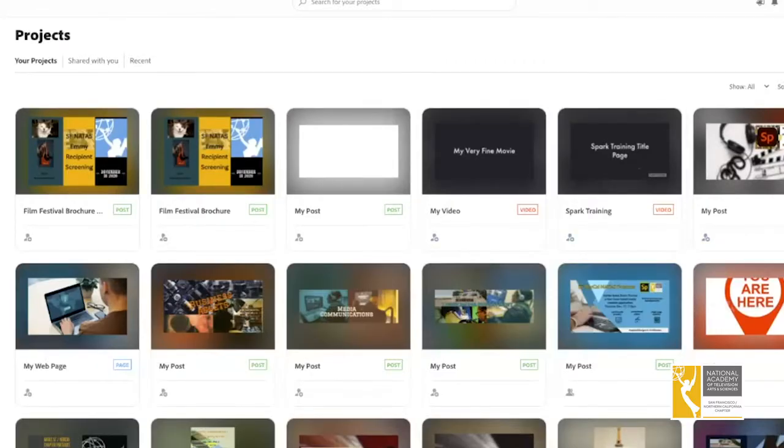So Steve, does Spark create a project and save it in your own account so you can go back to them automatically? I should mention that the reason you make a Creative Cloud account is that all of your Creative Cloud apps are interrelated. This is the way Adobe has structured their company, that if you're in Premiere or Lightroom or Adobe Spark, you have access to all of your media. So this is being stored in your cloud space in Adobe. If I want to store this locally, I hit download, and then it's here.